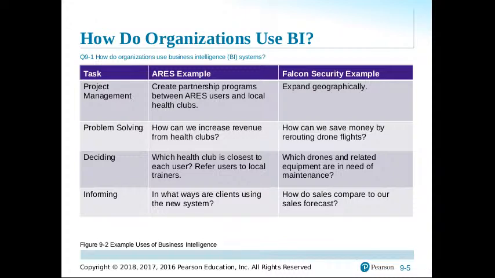Also, BI can help with decision making. Okay, so for some employees, some managers at the tactical or strategic level, they need to make some unstructured decisions. Okay, it looks like a dynamic decision. So with the help of BI, they have more information to make sure that they make the right decision. Okay, so BI can help with that.